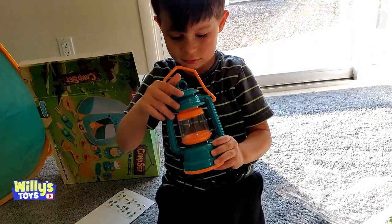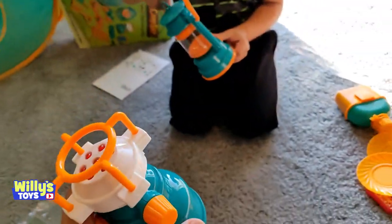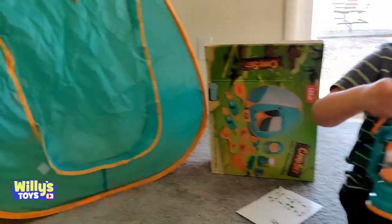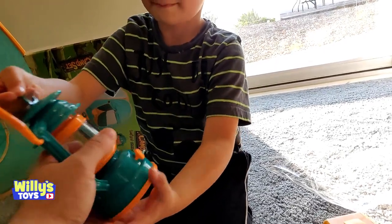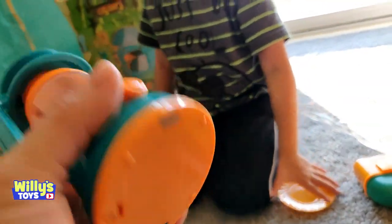Can't forget about a candle. You got a little lantern, and you got this little stove for cooking. This is for cooking. That is to make light in your little tent. It doesn't really work, you know. Let me see it. Oh yeah, it does work. It needs some batteries. Let's put some batteries in.